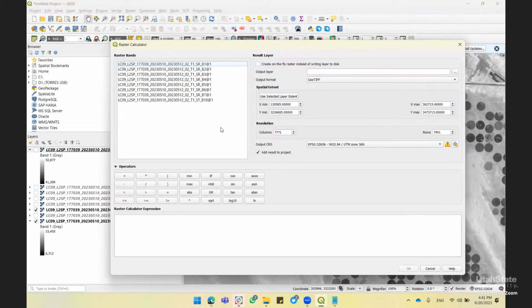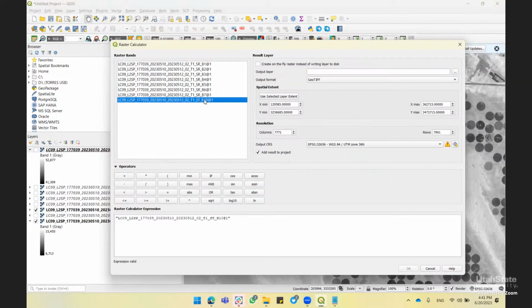You will have a list of all the bands that you have open. We are going to work with band 10. Here at the bottom, we will write our equation. So I need to double click on band 10. It will show up at the bottom.